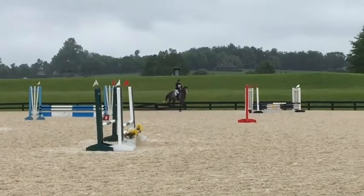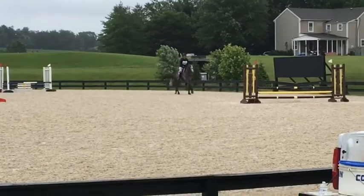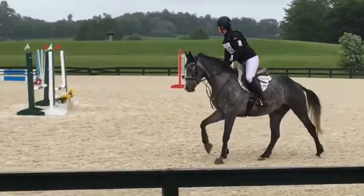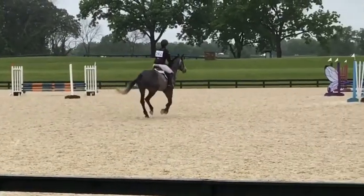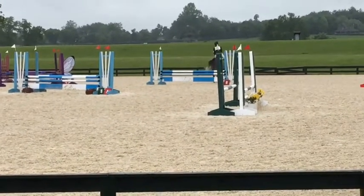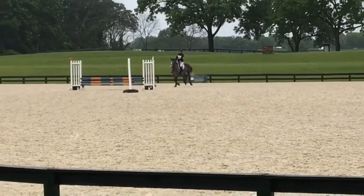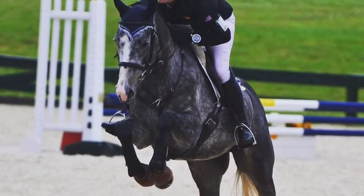So you can see here as he canters by this little thing, he spooks a little bit at this or that, but overall when I present him at a jump, he knows that it's his job to go over it, and also to do it in a nice forward rhythm is ideal. Overall, he and Spanky are both such lovely young horses. I'm very lucky to get to ride them and produce them, and here you can see how much fun it is and how rewarding the last 6 months has been.